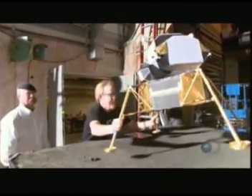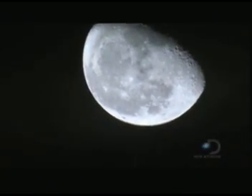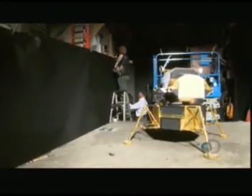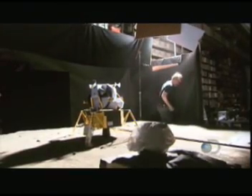Conspiracy theorists are saying that the shot had to have been faked using a fill light. Personally, I think it's because the moon's surface is reflective. When you think about it, you look at the moon on a clear night, it's obviously reflecting light back at you — that's why you see it. The question here is: is it enough to create this shot? To test Jamie's hypothesis that the mythical fill-in light is simply sunlight bouncing back off the moon's surface, the guys black out the set.